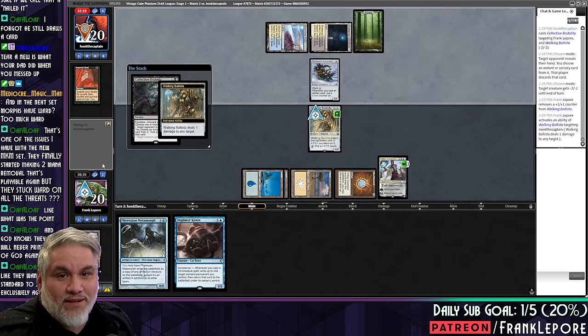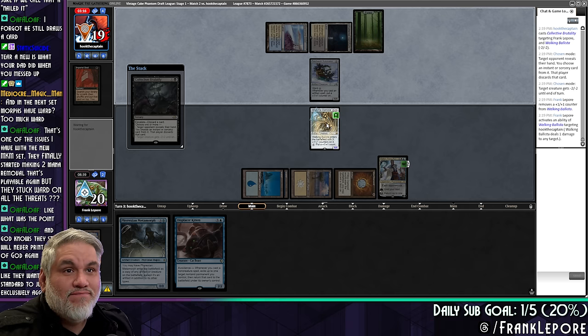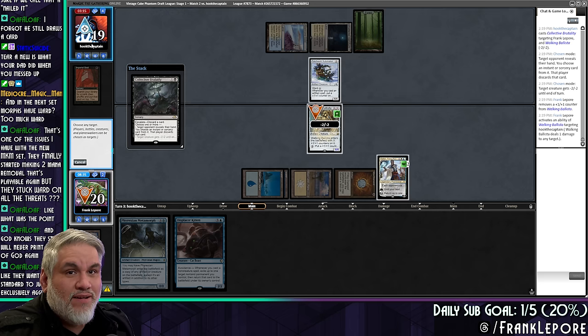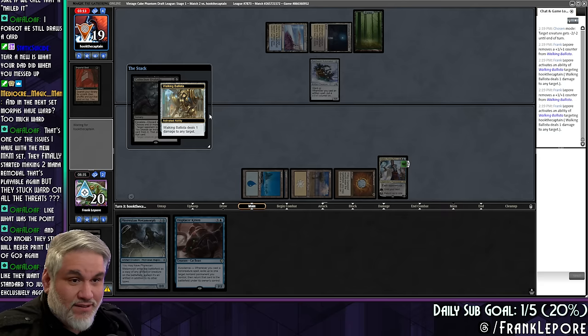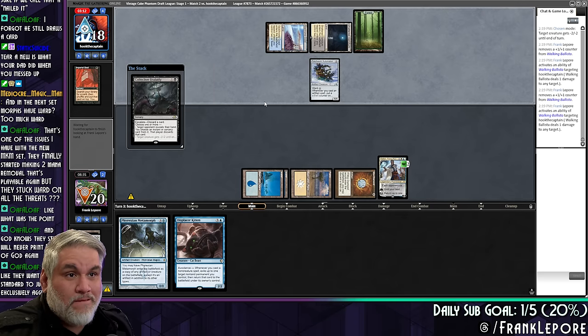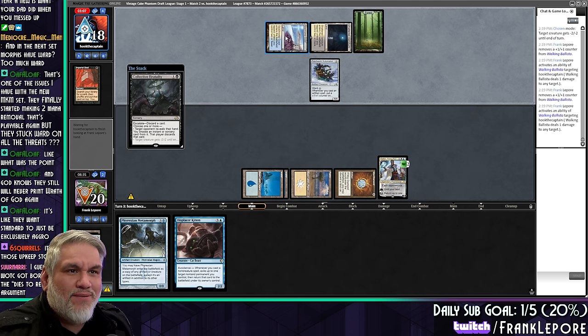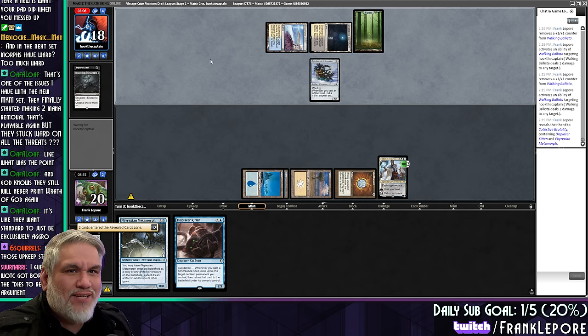They have three minutes on the clock. We have eight. What's going on? I can't shoot this guy, right? No. But Teferi does live, so that's a thing, I guess. What is this? Seachrome Coast and Shattered Sanctum. What is going on with these lands? We didn't see any of these in two games so far.